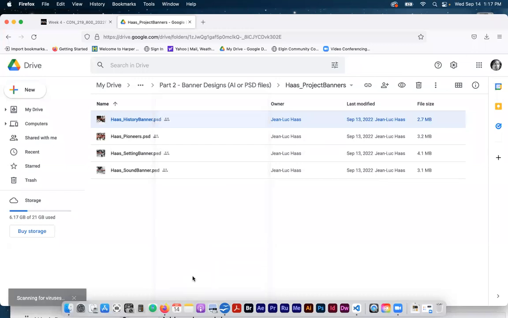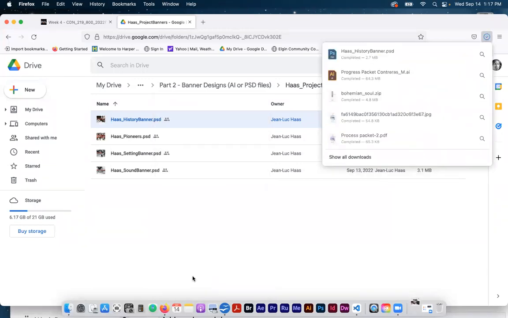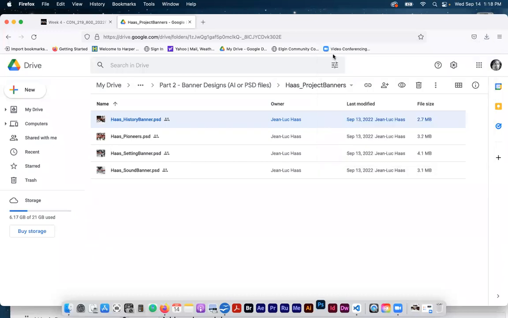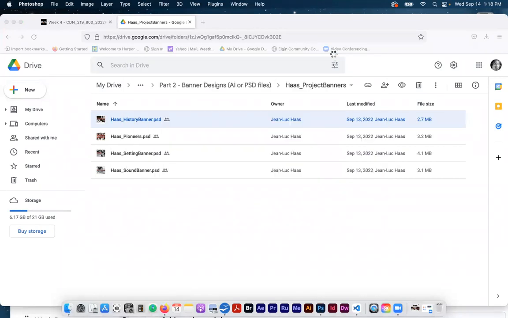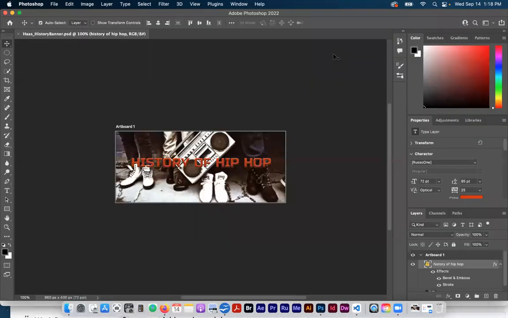And I will make a couple of very minor suggestions that I think can be used to enhance these. I might have to log in to my Adobe account on this computer. Hopefully not. Okay, awesome. All right, so a couple of things.